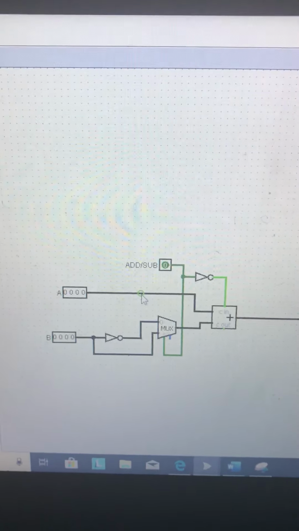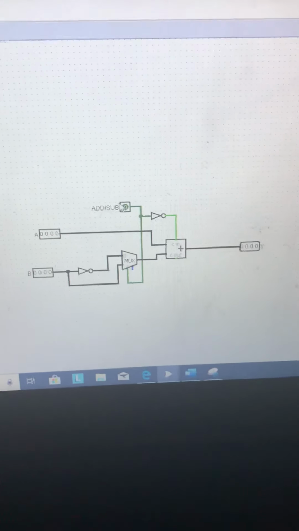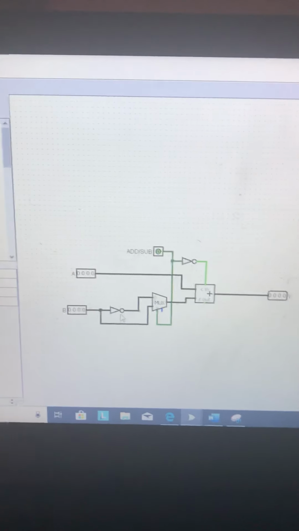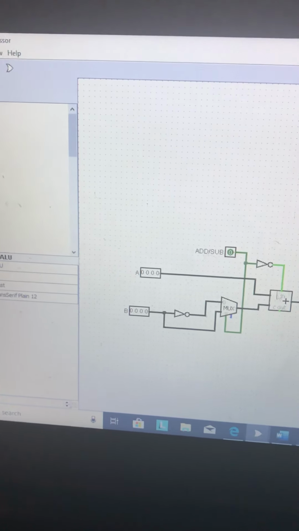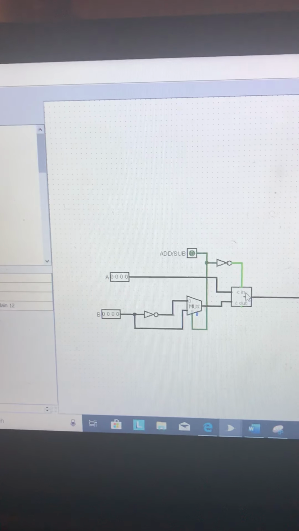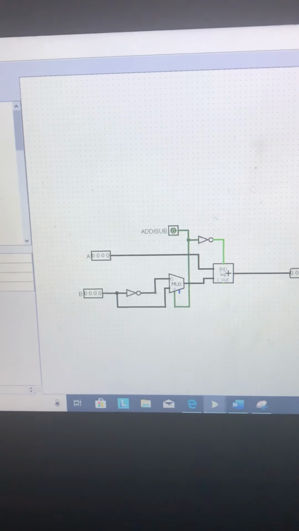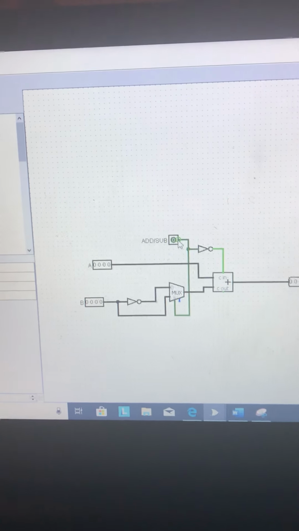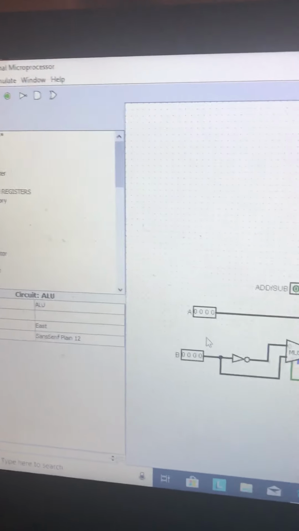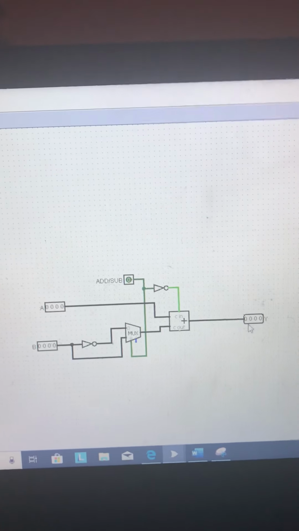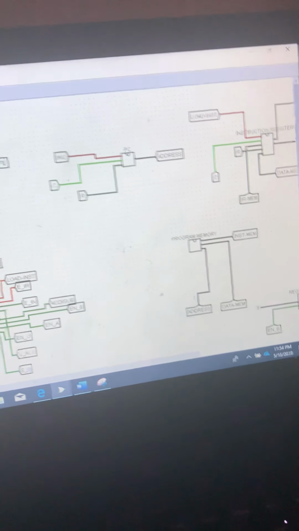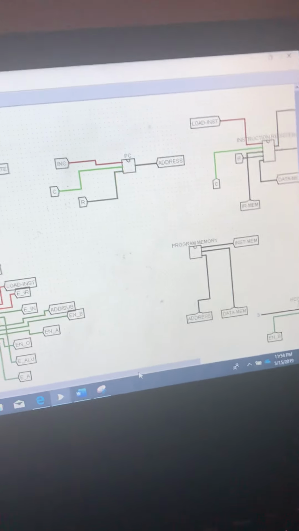And then my ALU over here is simply a 4-bit adder. It basically adds using 2's complement. Whenever this is 0, it is putting in a 1, and we get the inverse of B and add A, and when it adds that all together, it's basically subtracting. And then the opposite for addition. Whenever this is a 1, it's inputting a 0, and we get the regular A and B that's added in the adder, and that outputs. So that was the ALU.